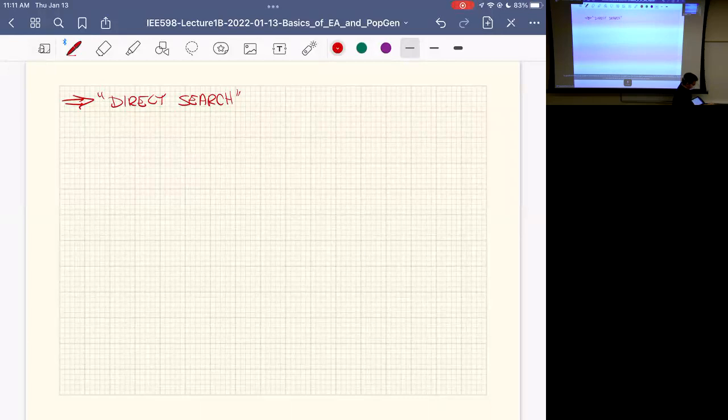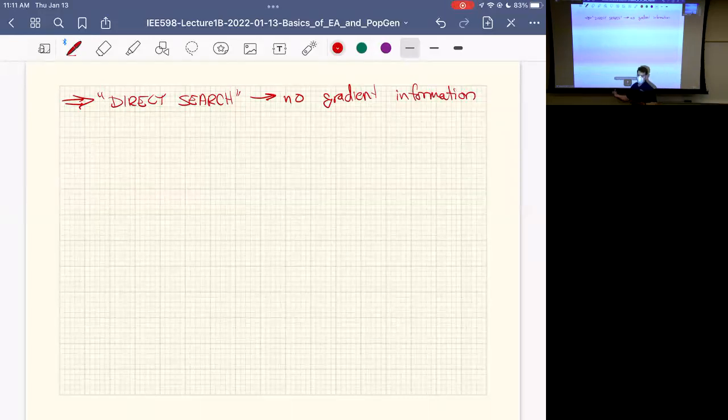If I want to minimize, I can go in that direction. I can use information at this point to tell me whether I need to go up or down. Direct search methods are optimization methods that have no gradient information. And so they have to figure out what direction they're going in by searching the space in a more intelligent way and maybe keeping track of where they're going.